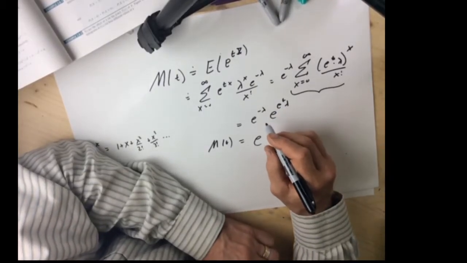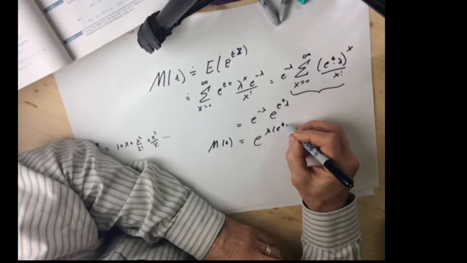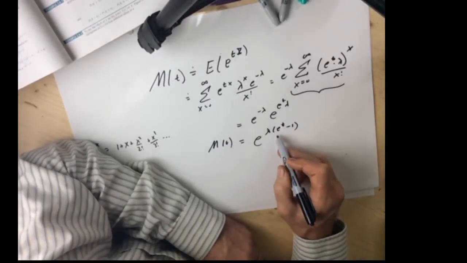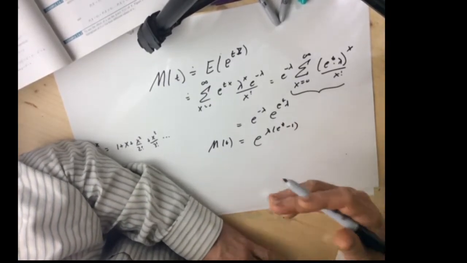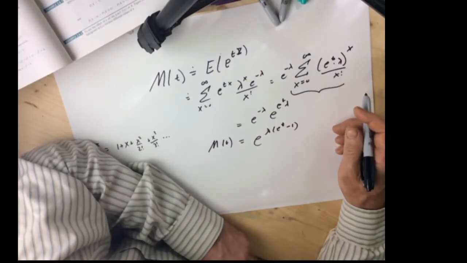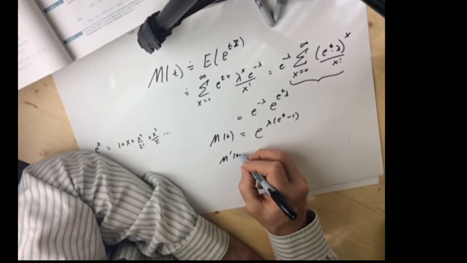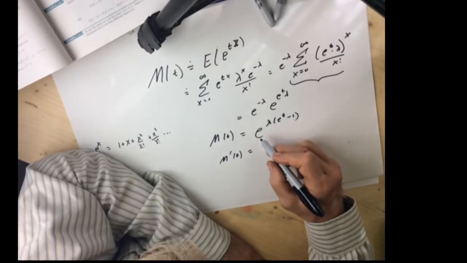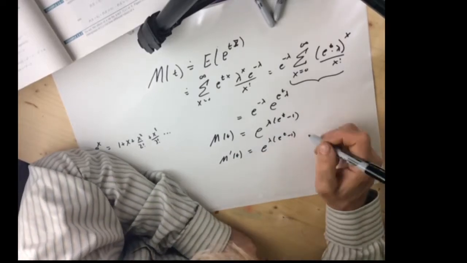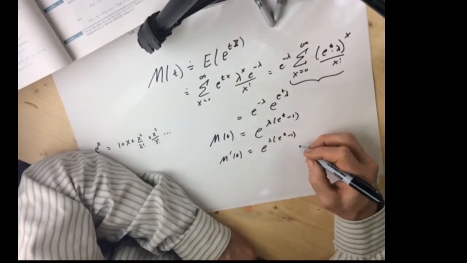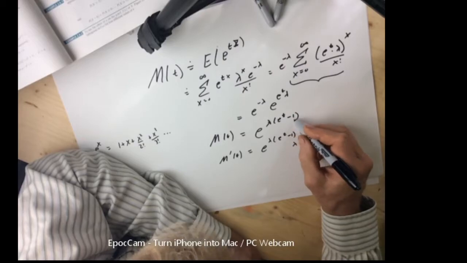Combine the product of this, it becomes e to the lambda, e to the t minus 1. So this is our m of t. Now, why is the m of t nice? Because I'm not going to calculate the average of the Poisson distribution by using the definition of the average. I'm going to use the moment-generating function, take its derivative. So the derivative of e to the f of x is e to the f of x followed by the derivative of it. So the derivative of this top piece is going to be lambda e to the t minus derivative of lambda, which is 0.